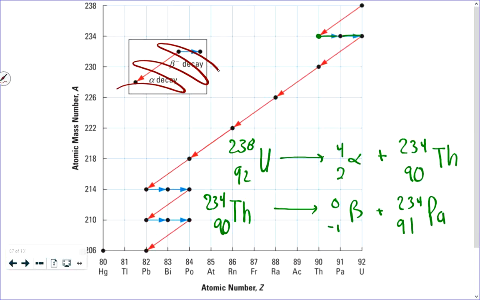That's the learning part. If we start off with uranium-238 and it turns into radium-226, what are the series of decays that occur? And it would be alpha, beta, beta, alpha, alpha. Are you okay with that? Okay. Does anybody have any other questions you would like me to go over from this?